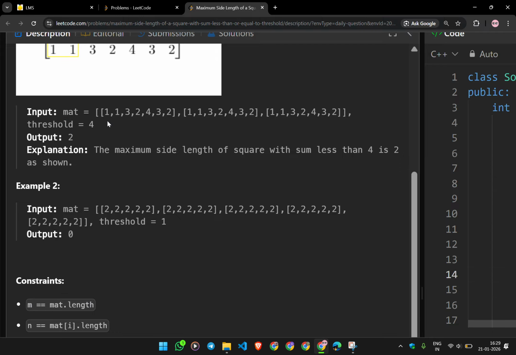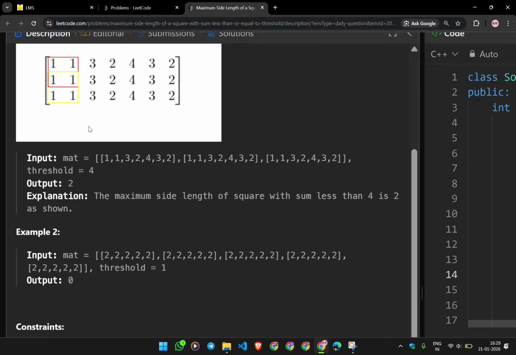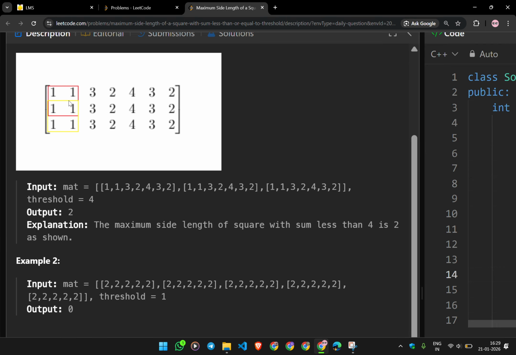Threshold here is given as 4, and the sum of that particular square, which can be found inside the matrix only, that is, the sum of all the elements present in that square, should be less than or equal to the threshold.